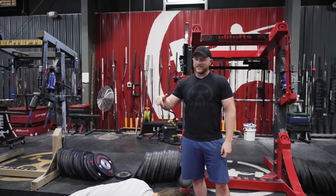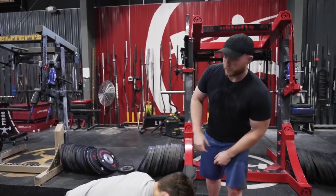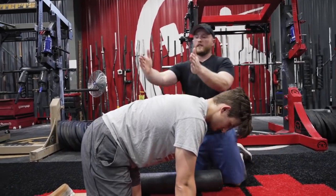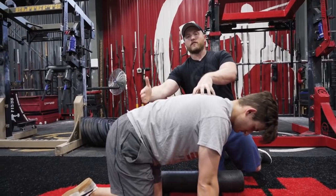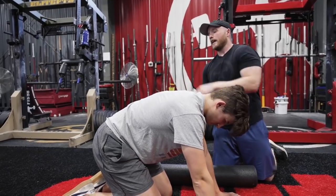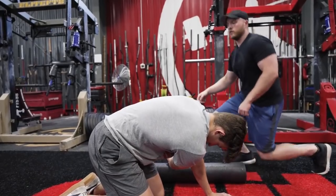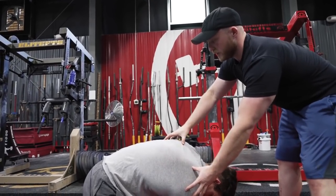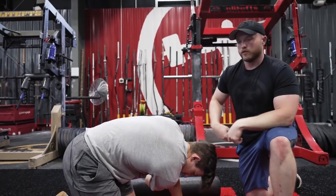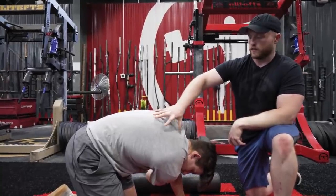What we're going to do to work on that rotation is a thread the needle — a very simple exercise. You can do this with a foam roller or without; today we're going to do it with one. You're going to be in a quadruped position. When focusing on thoracic rotation, we need to make sure all the motion is coming from the thoracic spine and nothing from the lumbar. I'm going to have him sink his hips back a little bit, put one arm like a karate chop on the foam roller, and reach that hand right through, focusing on rotating through his upper back but not allowing the hips to rotate. He takes a big deep breath into that upper back, allowing everything to stretch and start to free up.